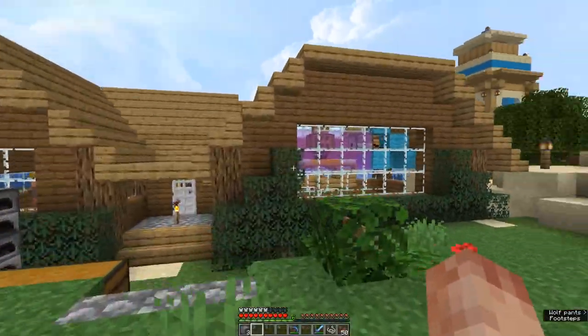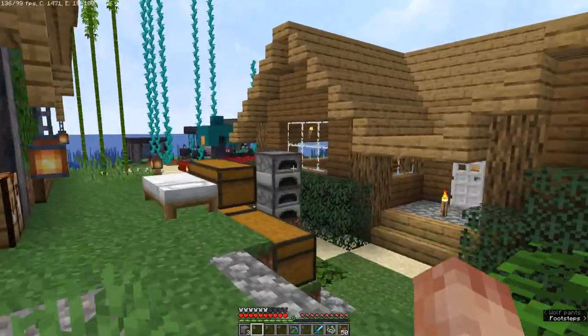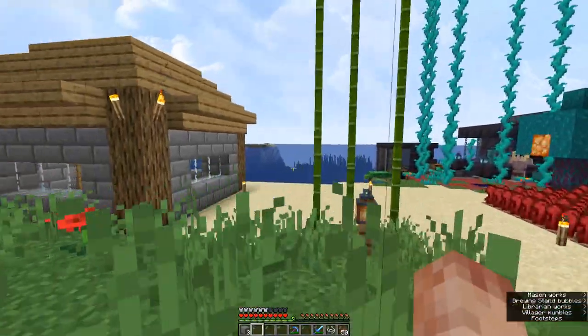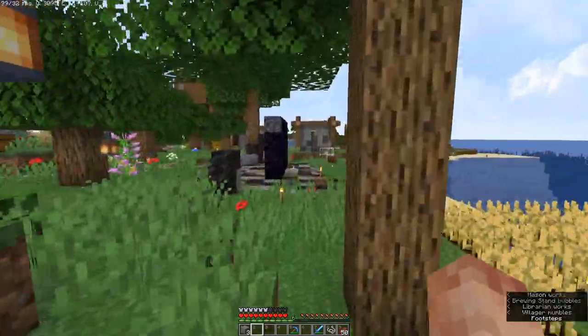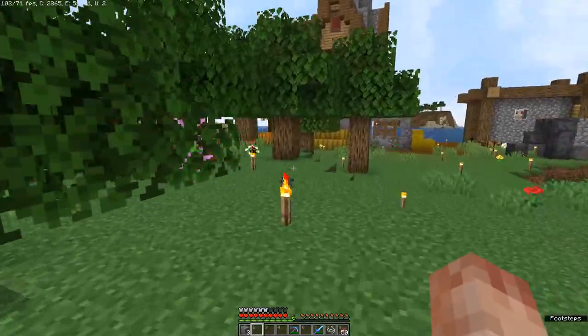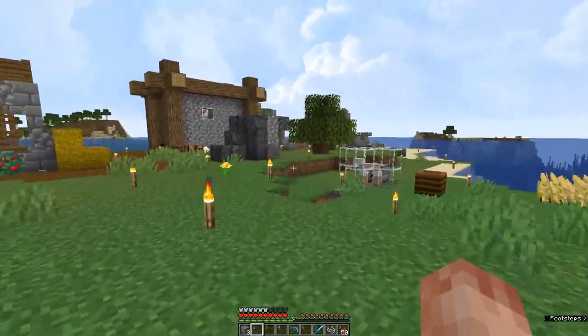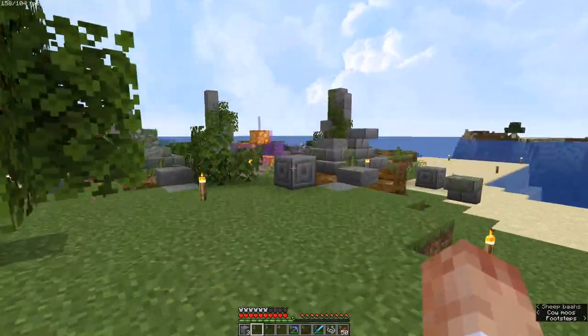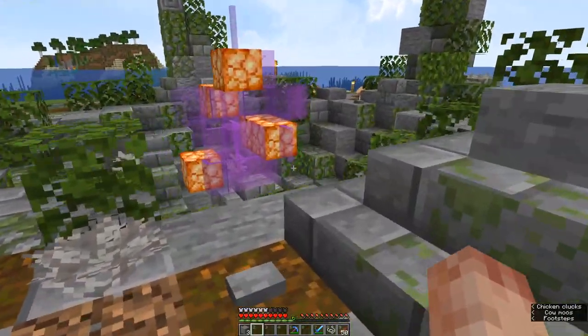And as we come down this way towards the original village breeder, this has all been nicified as well. There's still a few things outside, but this area is really starting to come together. In fact, I think most of the spawn island has been built on now. And there's only a few things left to do, really. One of the main things left to do is to find out a little bit more about this rock that we came across when we first arrived here.